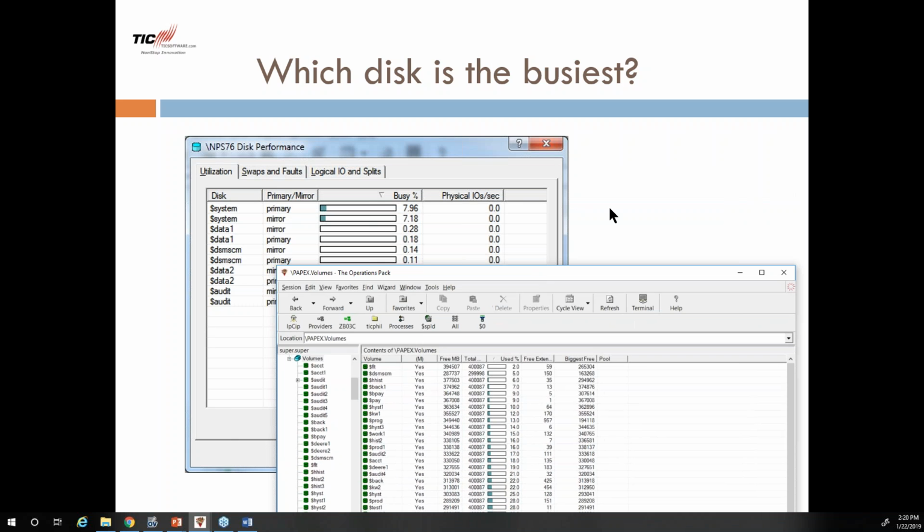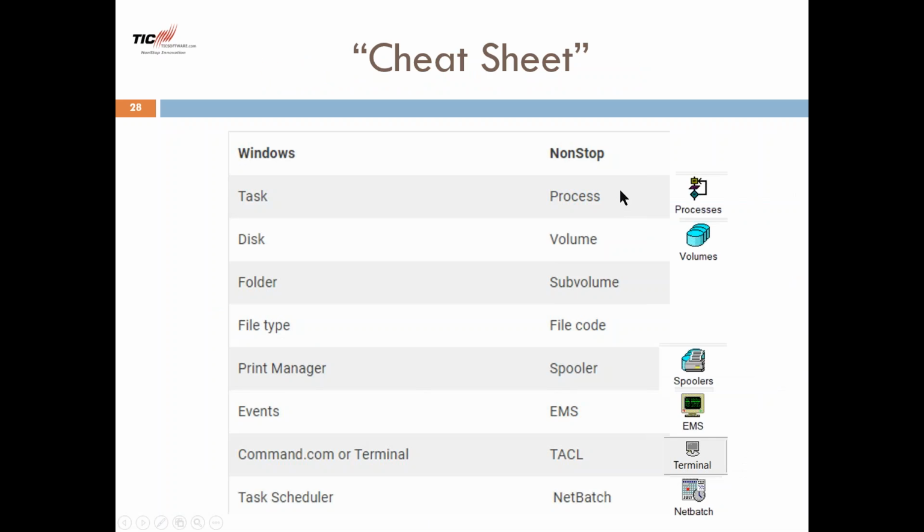So that's the basic thing. But let's talk about really what the other things are. The other things people talk about is like working with files. But before we do that, I want to introduce what I call a cheat sheet. So I put this together, and this will go a long way to help people understand.